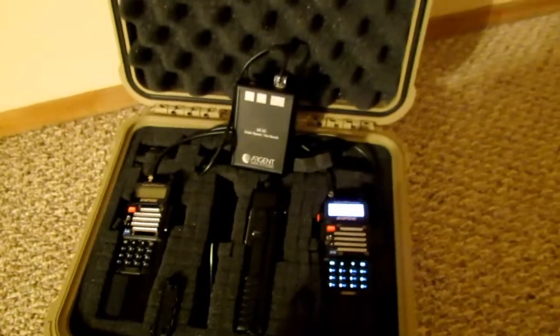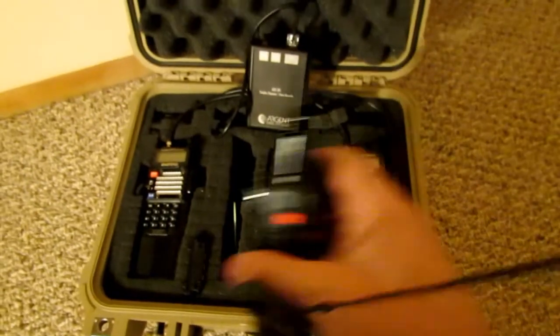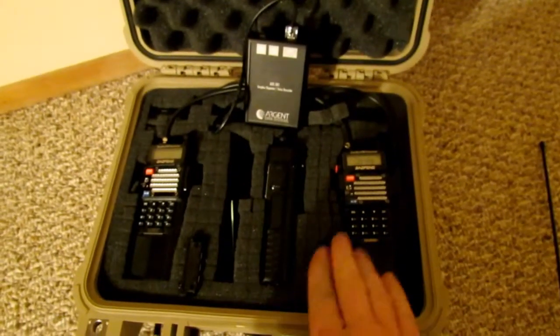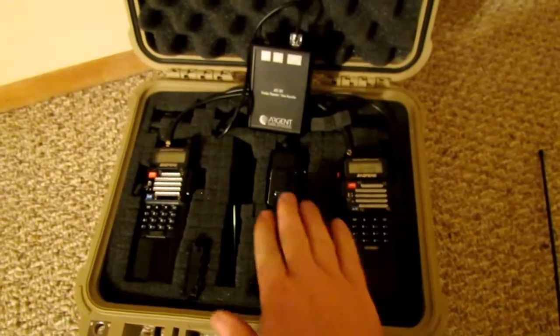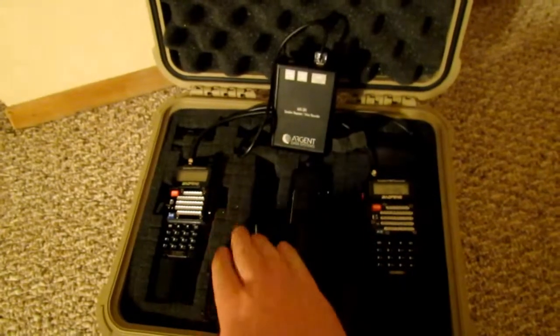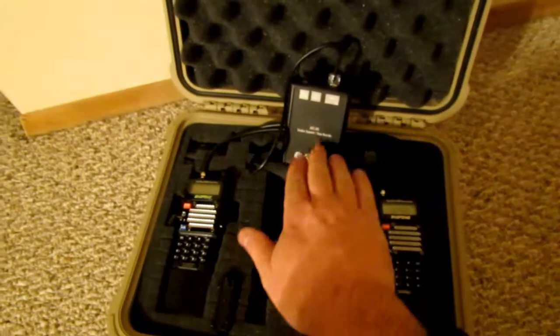There's a repeater, and upgradable. Of course, this radio goes in here. 14.5-inch whips, awesome. 5 watts, full ham radios. This repeater right here slides down in there. A second one can be added to this radio. This radio is the one that's working off of this one.